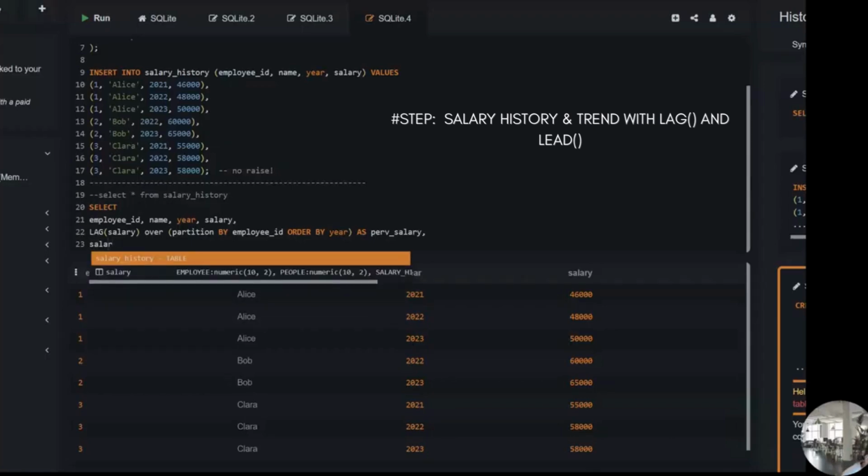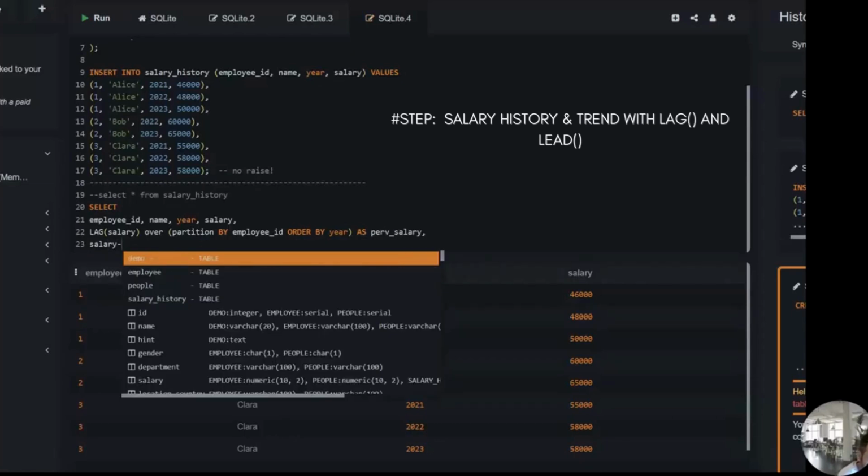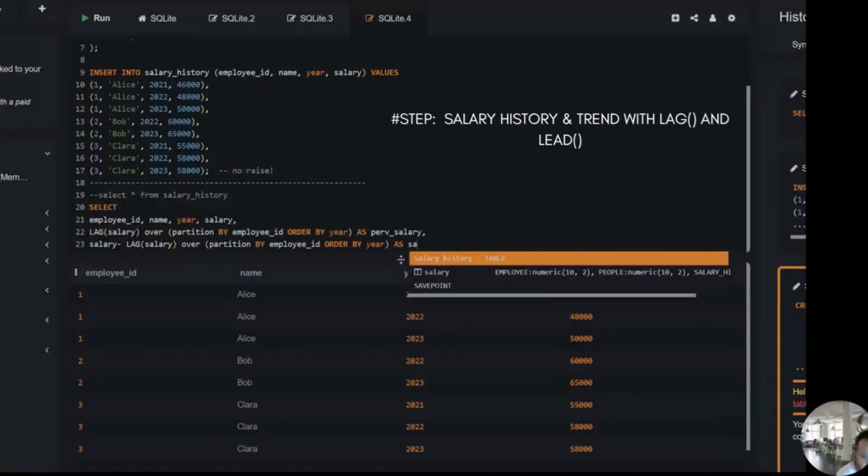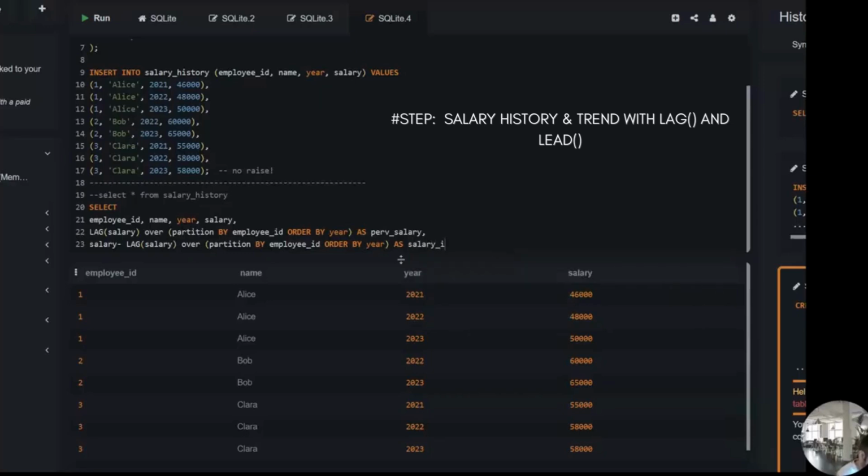So let's do the comparison. We will make minus, and then we will use the same. So we first create the salary column, then we have the salary from last year, and then we do the salary minus the salary from last year, and this will give us the increment that the employee got during this year.